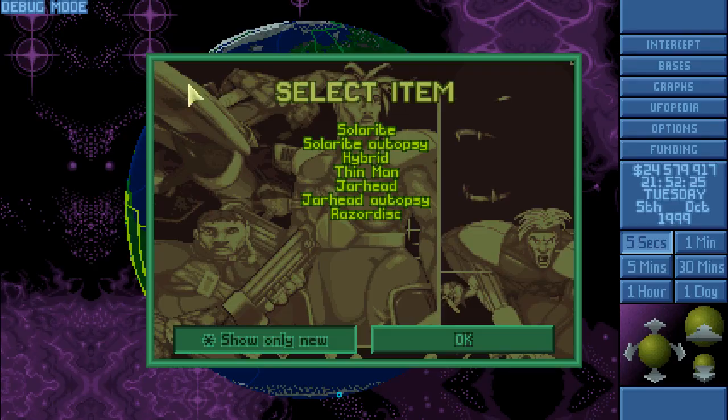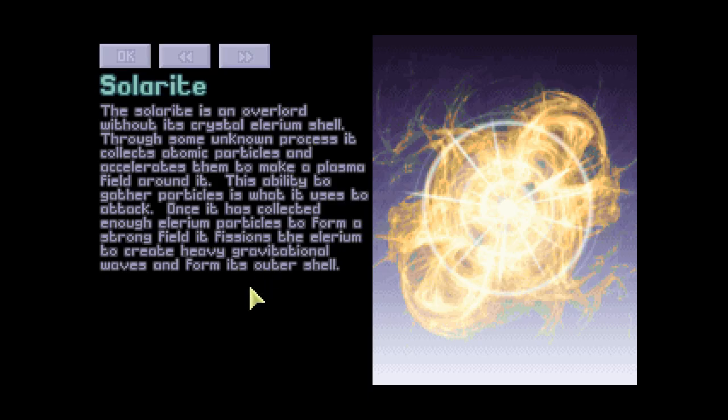That's what he is. Solarite? Who? The Solarite is an overlord without its crystal Illyrium shell. Ah, really? I didn't know that. Through some unknown process, it collects atomic particles and accelerates them to make a plasma field around it. This ability to gather particles is what it uses to attack. Once it has collected enough Illyrium particles to form a strong field, it fissions the Illyrium to create heavy gravitational waves and form its outer shell.